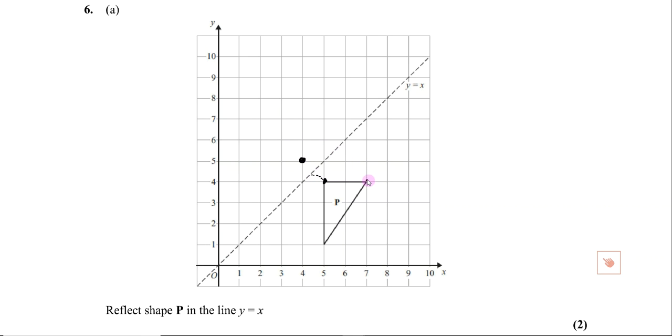So this point is 1.5. So we go a half and 1. We kind of do the reverse. This point is 1, 2. So we go perpendicular 1, 2. And if I do it in points like that, rather than trying to draw the shape, I can now see here is my reflected shape. And that's so easy. Quite often people do it that way, and they'll end up with something like that, which is not correct. It's definitely, this is the correct version.